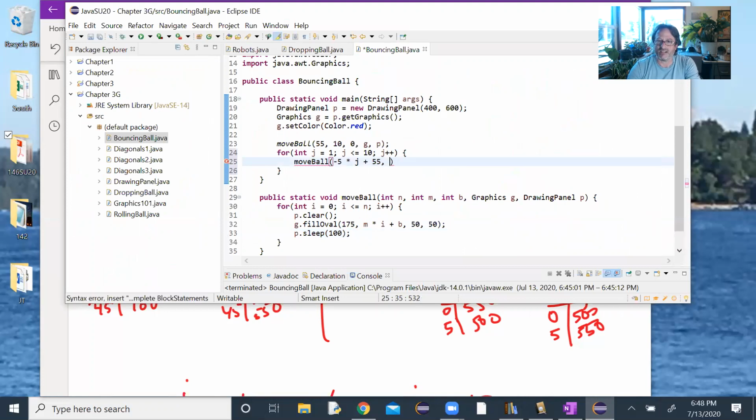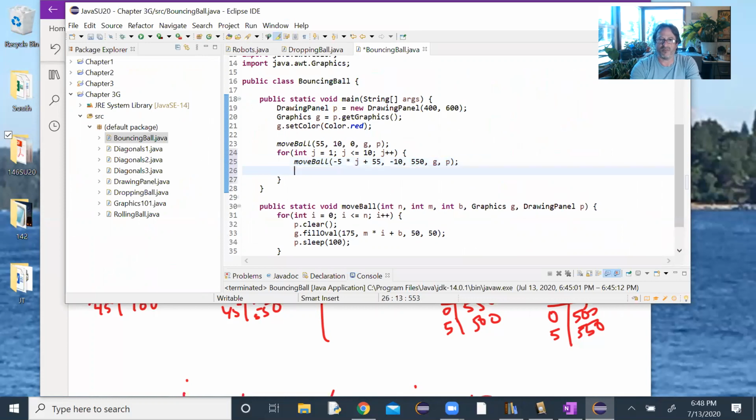It actually wants the slope next. Slope going up is -10. The b value going up is always 550, and then we're sending the graphics object and the drawing panel. So that should move the ball back up. And then we want to move that ball back down.